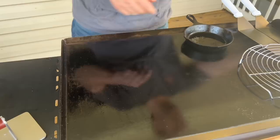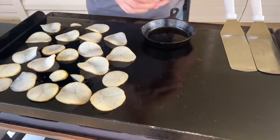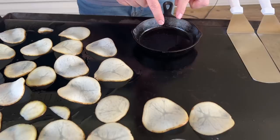I've got my cast iron skillet preheating on the flat top grill as well. We're going to cook these potatoes. I can start doing that right now. A little bit of oil, not a lot. You don't want this too oily. Basically what you're trying to do is cook the potatoes about halfway through, and start layering it with cream, cheese, and everything else. We're going to cook it right in our cast iron pan on the flat top grill, and then finish it on the flat top grill.